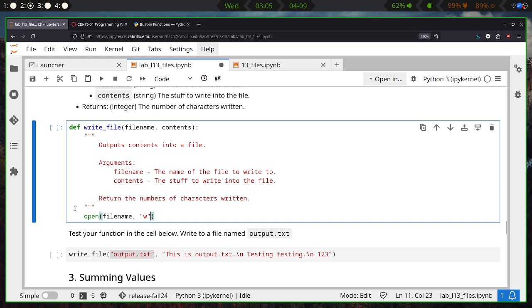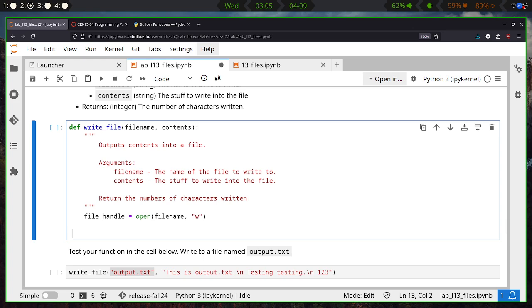Meaning it's going to open up this file name and clear out the contents. That's the default behavior whenever we open up a file name in write mode. So be careful when doing this, because it's going to clear everything. And then maybe store it in some sort of variable that we can work with. So I'll store it in a variable called file handle. And then once again, as a good programming practice, make sure to close it. So I'm going to close it right away.